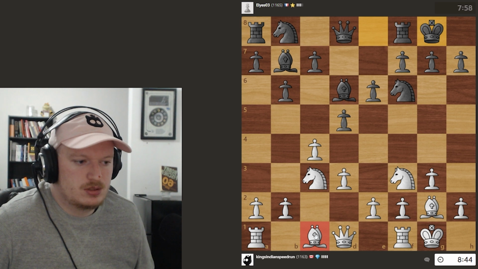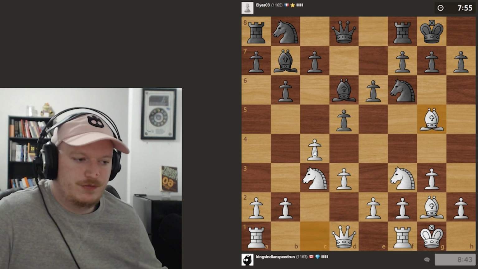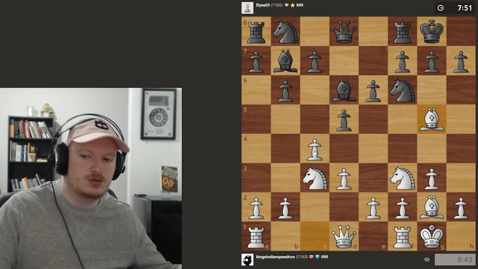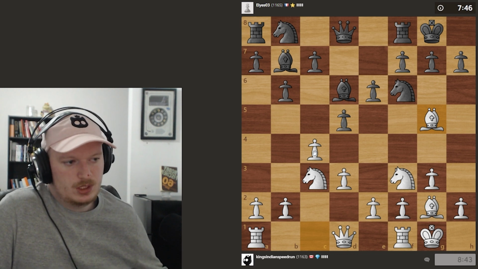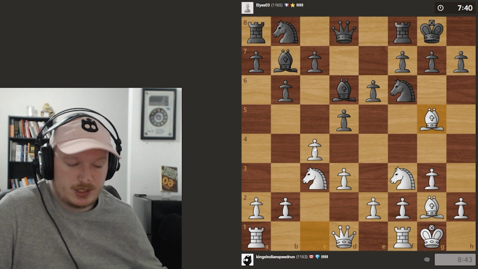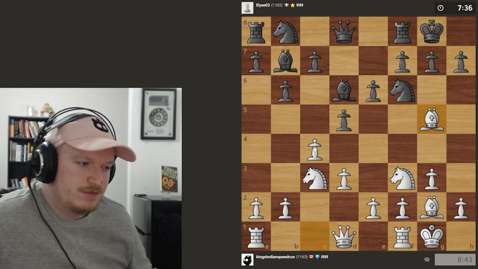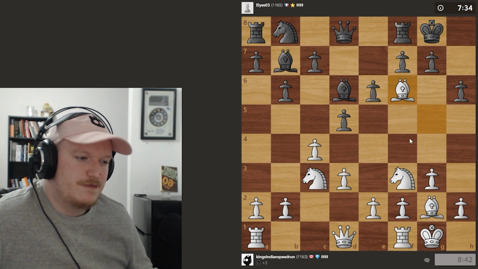bishop here? So I think bishop g5, I'm going to trade off this piece because I'm voluntarily taking less space in this position, and when you have less space, you should be aiming to make some sort of trades. Maybe this is a misunderstanding of the position. Yeah, maybe it's a misunderstanding of the position, but I feel like this is correct. And chess is a very feelings-based game.